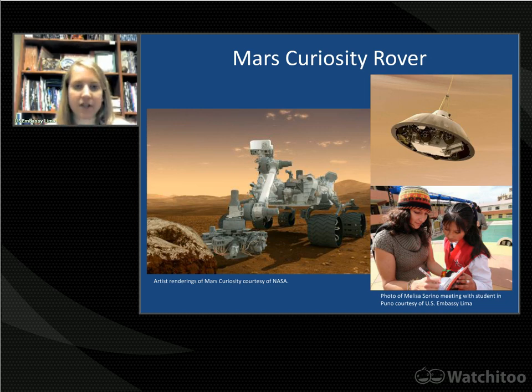As part of this project, she and her colleagues work with something called the Deep Space Network. It's a series of antennas that collect messages from all the different robotic missions around the solar system, because there are a number of different robotic missions. And there are 3 locations in the world: California, Spain, and Australia. So as the Earth rotates, these centers can be in constant contact with the robotic missions.